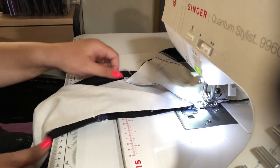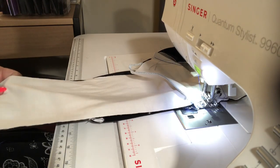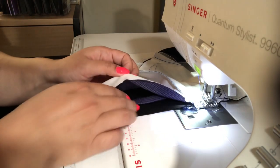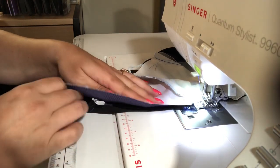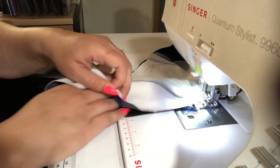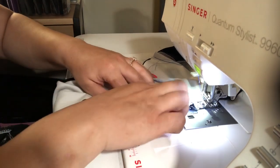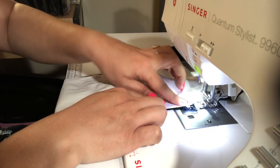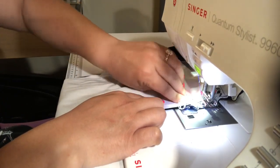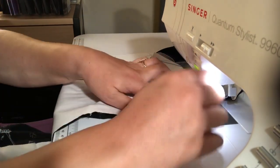Take that clip out, make sure my back pieces are lining up nicely, and also checking for this strap that I do not want to attach in this seam. Okay, so I'm going to make sure that this looks good. Center seam, no strap. Okay, let it continue.